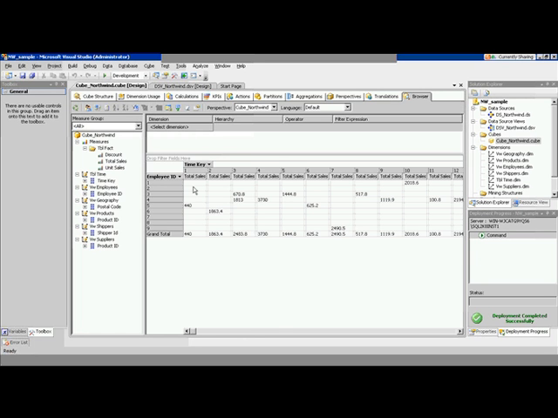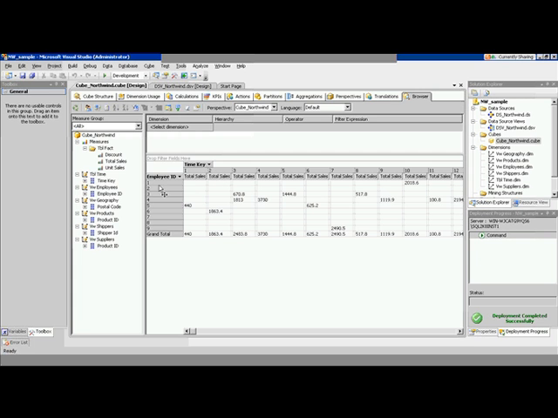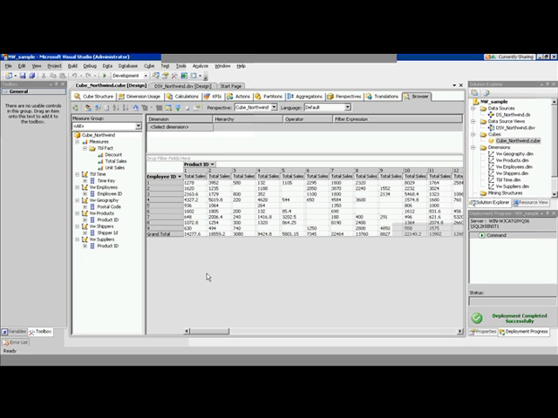So the only thing that we are a little upset about is that we are getting all the IDs, but we're getting no names. So if I remove this field and I want to see product wise, I want to slice it product wise. And then if I take product on the column, again I'm getting product ID. So a little annoying, right? Now as a BI developer, it is important that you make your cube a little more intuitive, because you have all the IDs, it's very difficult to analyze.